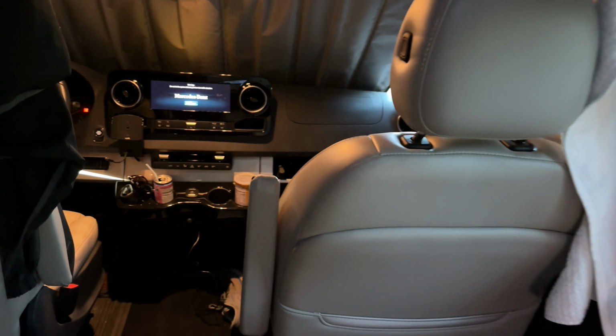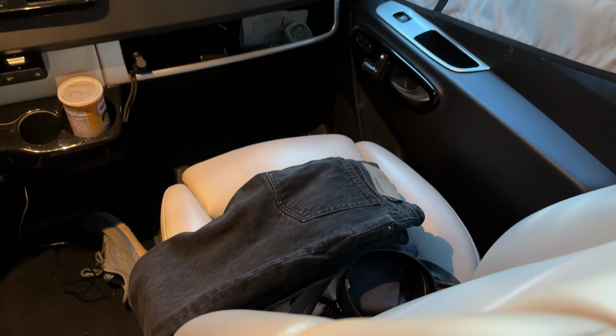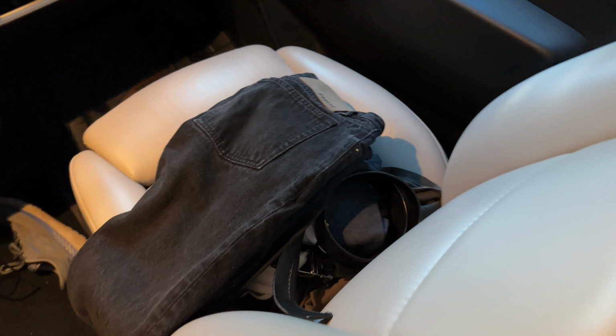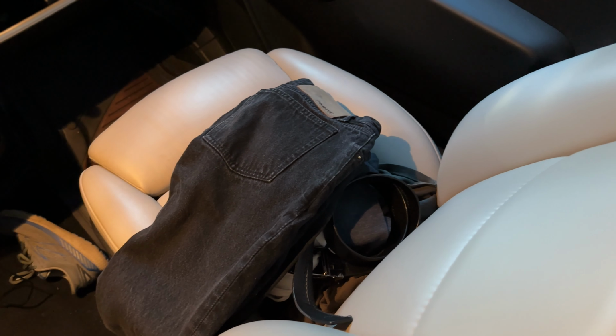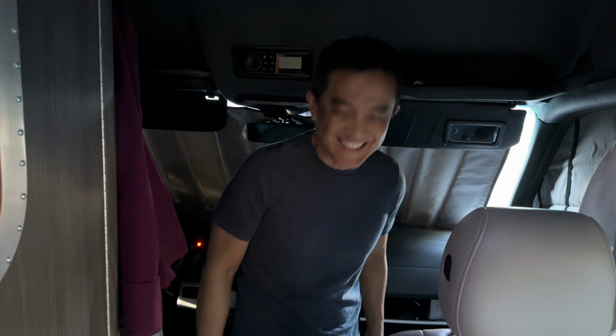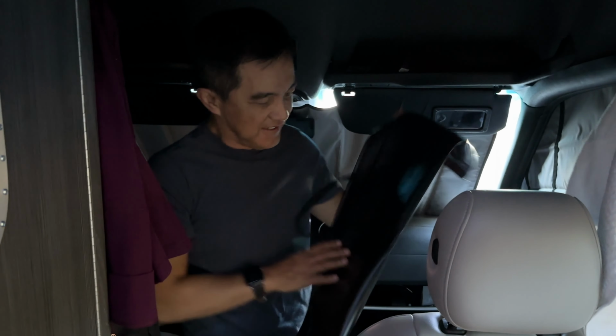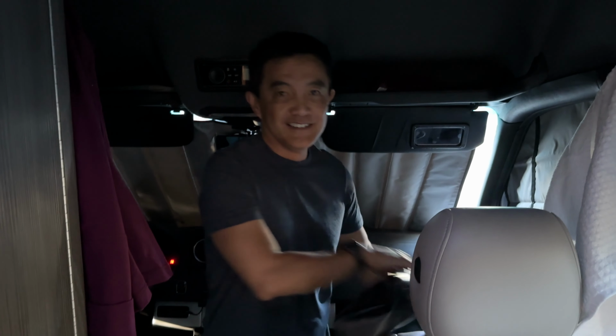So while Darlene is getting ready in our bathroom, I am getting ready out here. We usually put our clothing for the next day here in the front. And so I'm gonna get ready. It's my husband's job to put the shades away in the morning. Put them out at nighttime. Coffee wasn't free. Exactly.